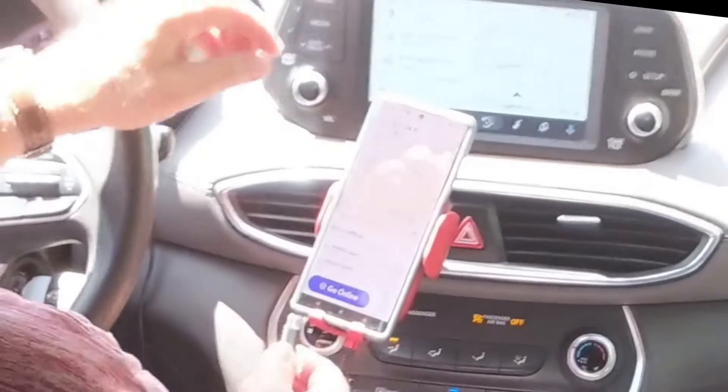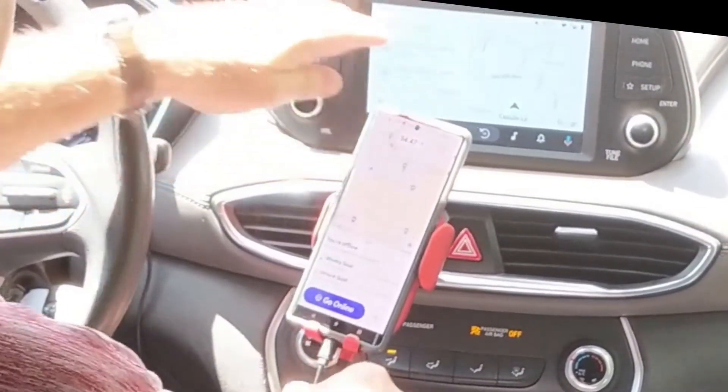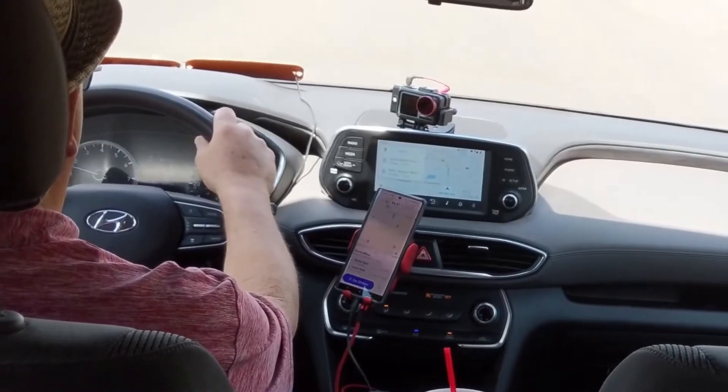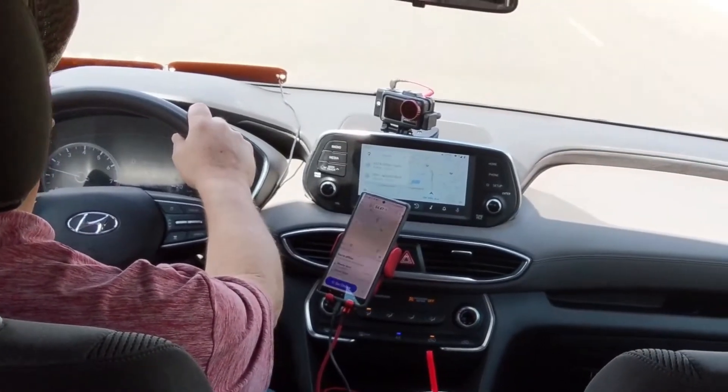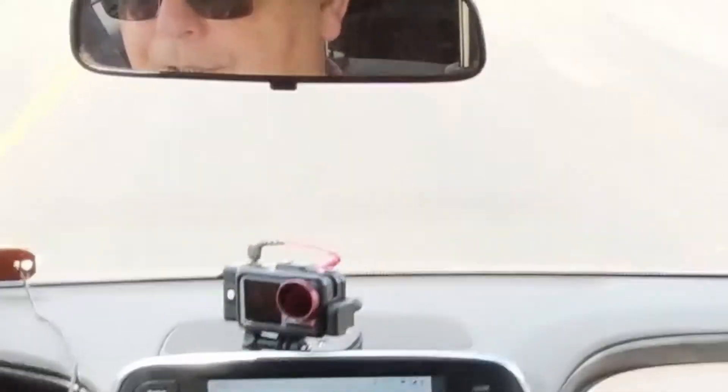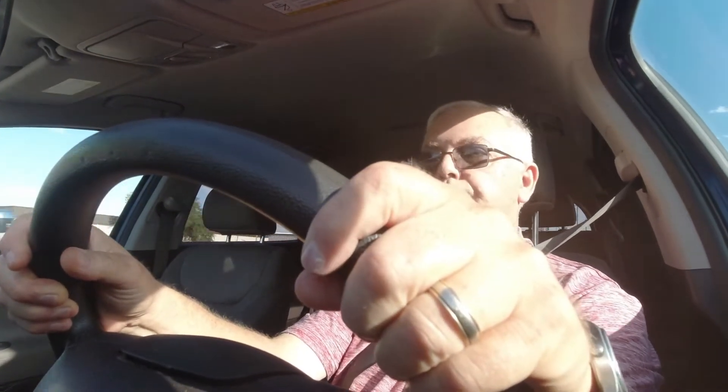So I also take a wire, which comes from a different USB port, and plug it into the phone to make the phone charge at least fast enough that it won't drain all day long. One thing I can't do these days is cruise a lot, because gas prices are prohibitively expensive. I'm going to do this long term. I may one day be able to afford making a down payment on an electric vehicle, but right now, this is what I've got.